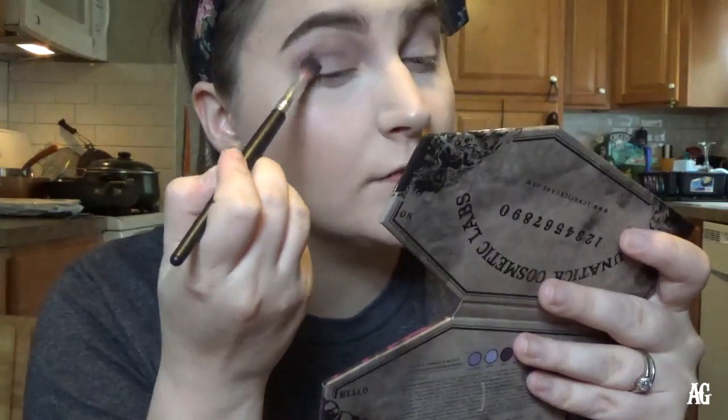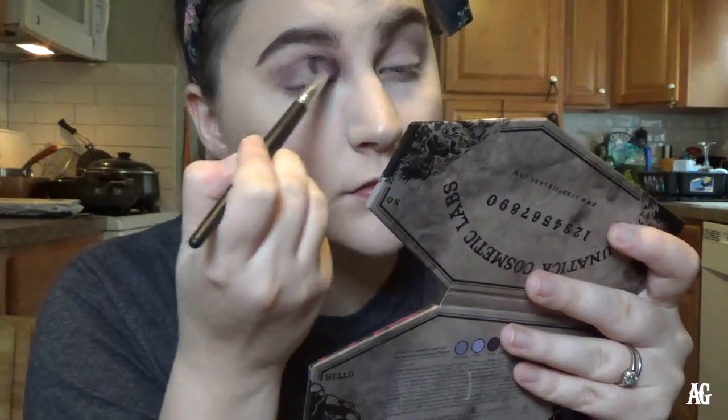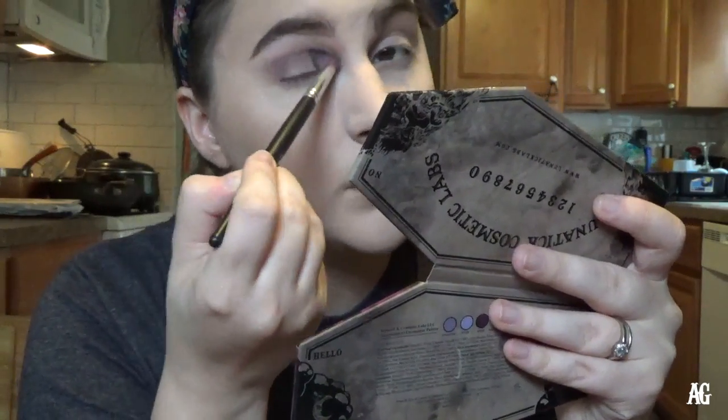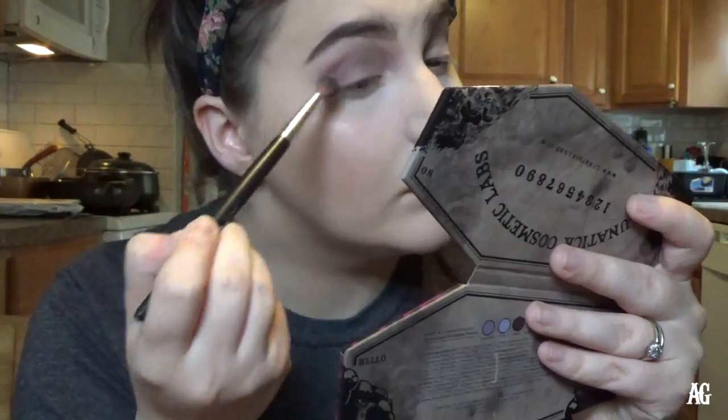And then I'm going to go back in with that Sedona Lace brush and make sure everything is nice and blended out and seamless and all pretty. You know, the usual. Blend until your arm falls off. That's how it goes. Make sure everything's nice and seamless and gorgeous and flawless. You know how we do.